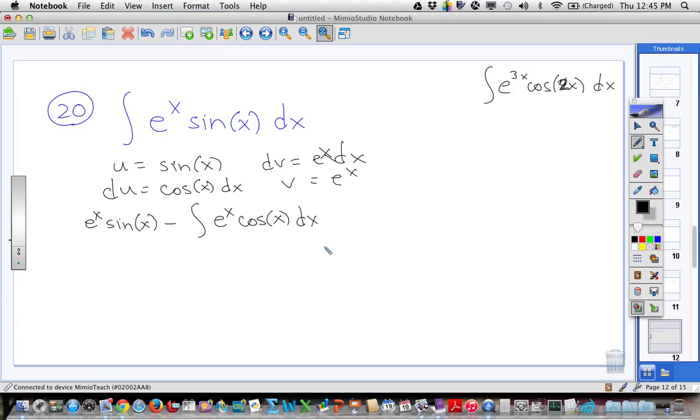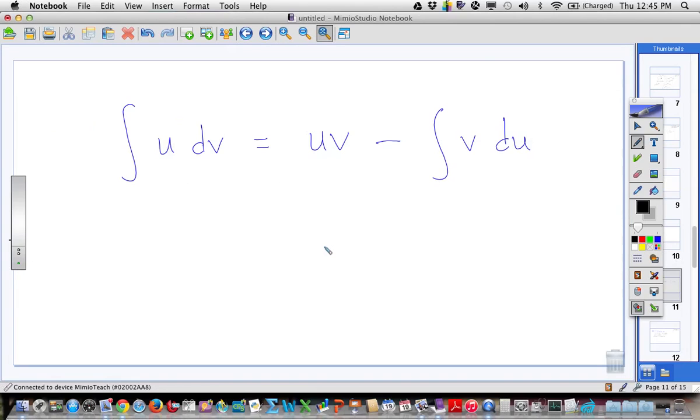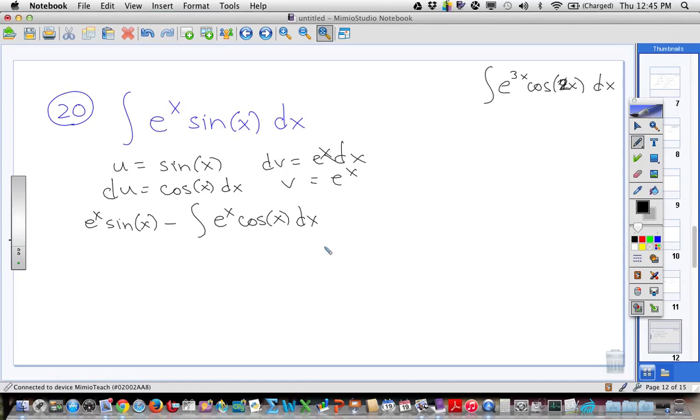Now, by the way, I want to repeat this. I said this yesterday, and I still had some people messing it up. If there would have been like a 4 outside of here on this cosine, say we had sine of, like on this one, we got the 2 in there, and so you'd kick out a 2 right here, you do not divide that over. Did I mention this yesterday? You do not divide that over like we do with u substitution, right? Because your formula is uv minus v times du. You want to substitute du. Well, du is cosine x dx, or if there was a 2 here, that would be 2 cosine x dx. You want the 2 to go into here. You do not divide that over when you're doing integration by parts.